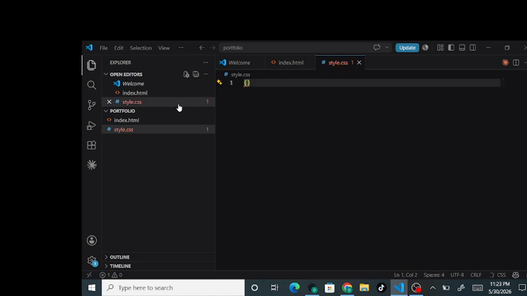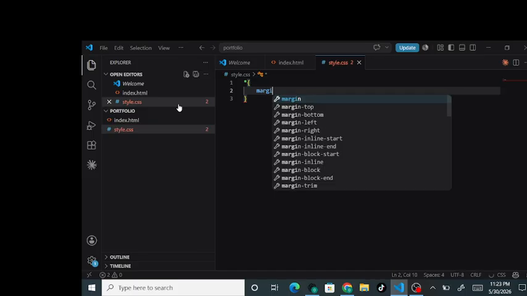So we're going to add our curly braces. I'm going to put an asterisk. Now shift 8, enter. Margin. The browser adds default spacing, margin and padding.